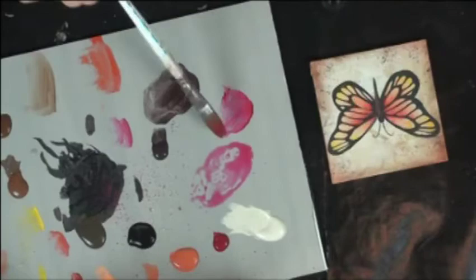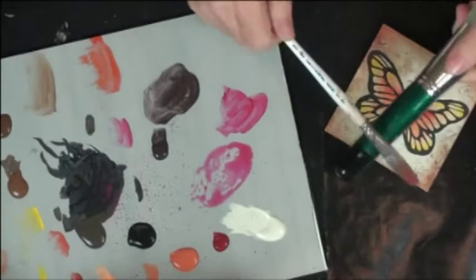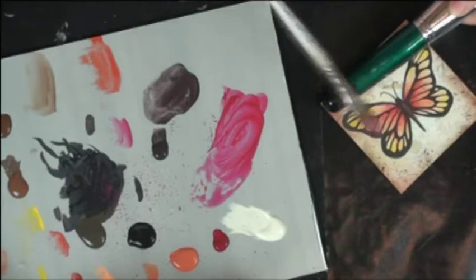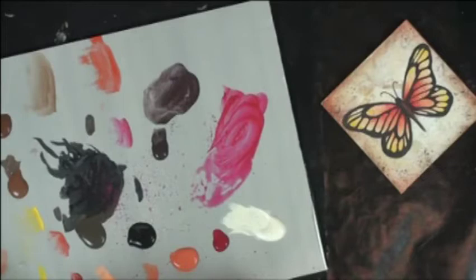Too fine. I think we can give it a little bit of a pop right in the middle here. I'm going to anchor, and let that carry a little bit of the weight of the color. All right, now we'll get into some brass.